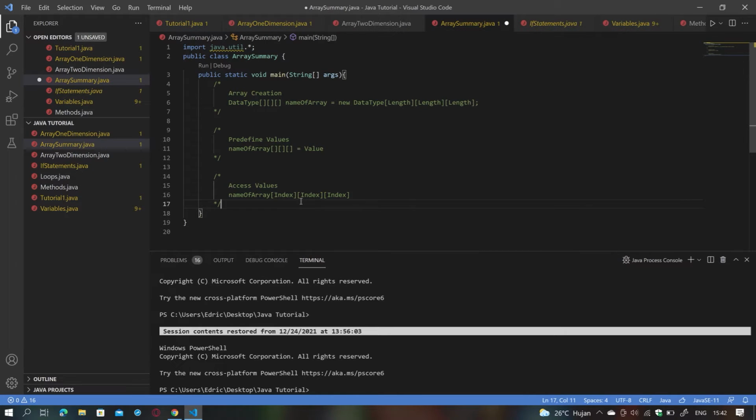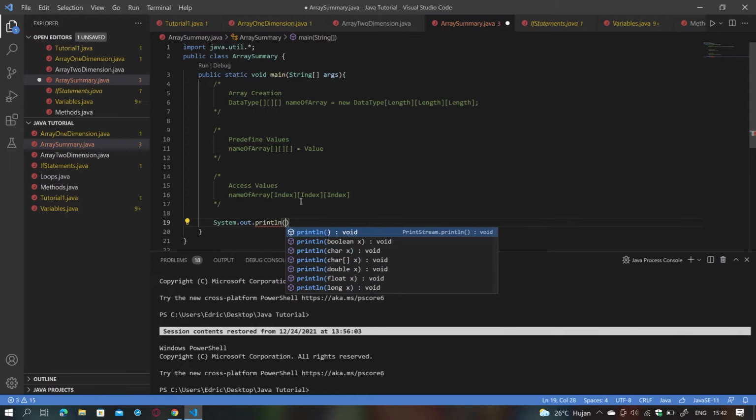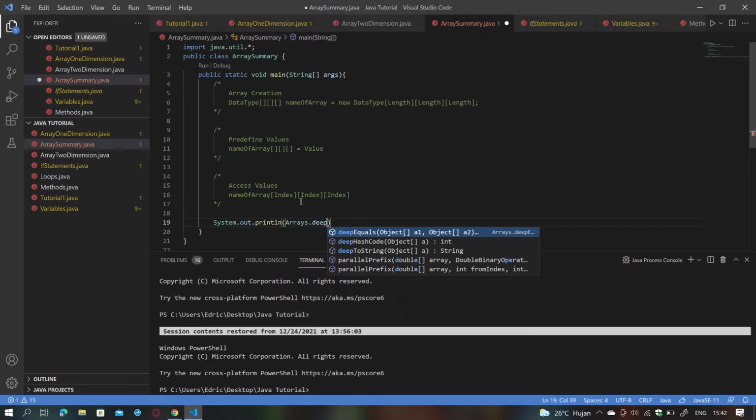And despite the dimensional arrays, you don't really need to think about it because the library method will always be System.out.println, Arrays.deepToString for all dimensional arrays except the one-dimensional array, where we use toString.